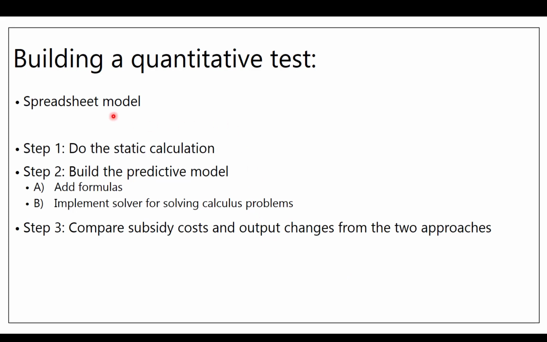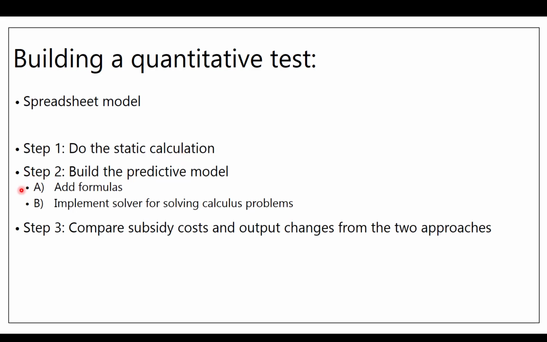I'll open my spreadsheet up here in a minute. I'll put it together cell by cell with you, we'll do a little bit of analysis, and then I'll leave you some questions that you can do for the quiz in this lab. So the spreadsheet model, step one, we're going to do the static calculation. If you read the handout for this lab, which you can do before or after you watch this video, you'll see that we have a base or static calculation that has a prediction on the impact of a subsidy that we expect to be wrong. We expect it to underpredict how much subsidies would cost and how much output change would be there.